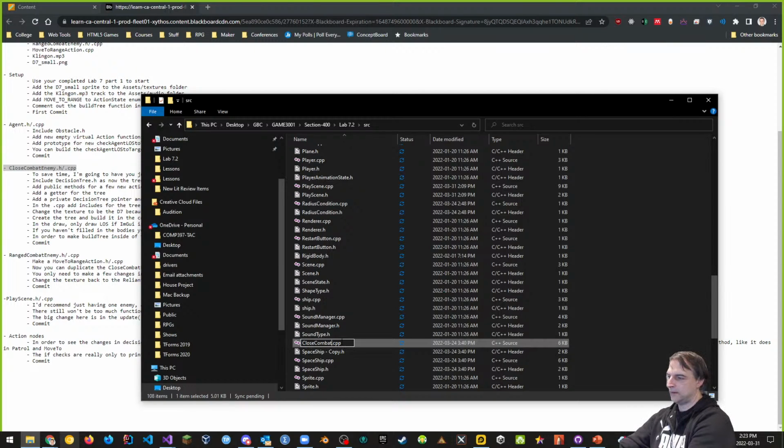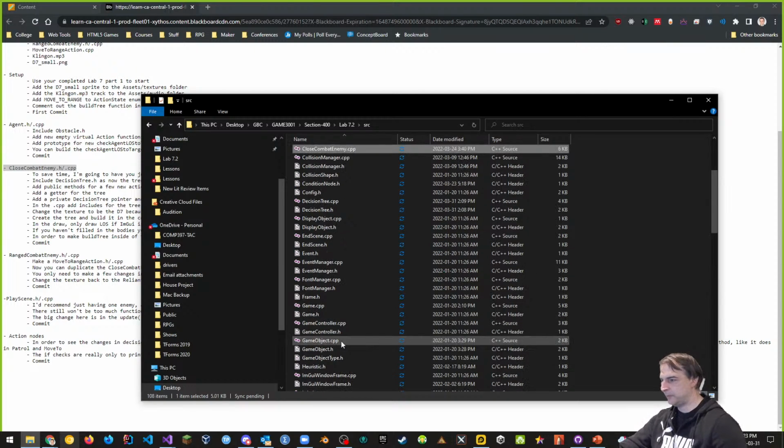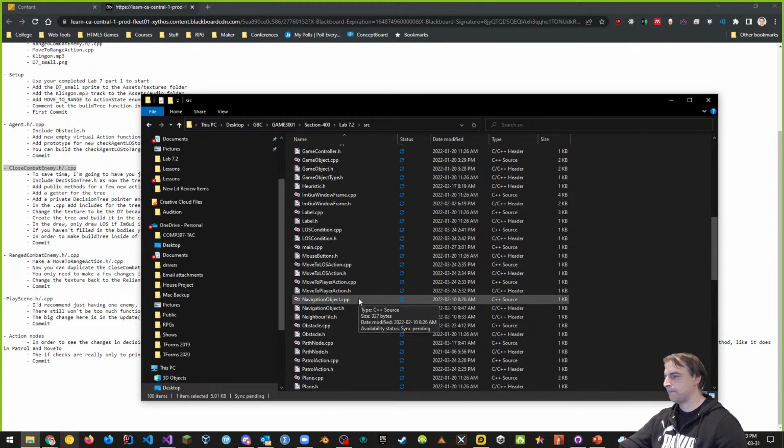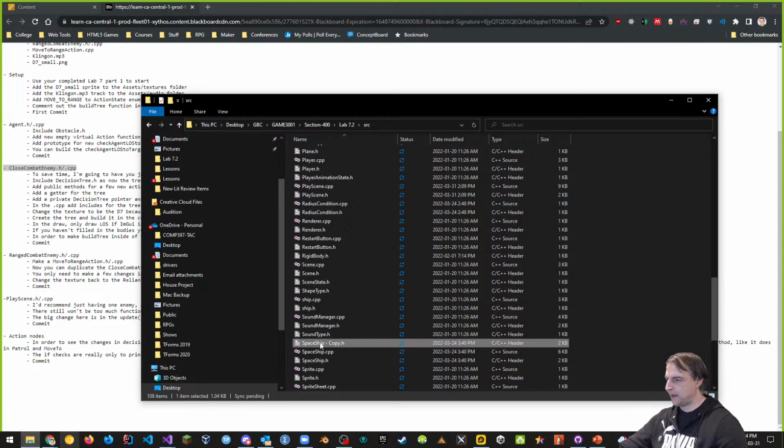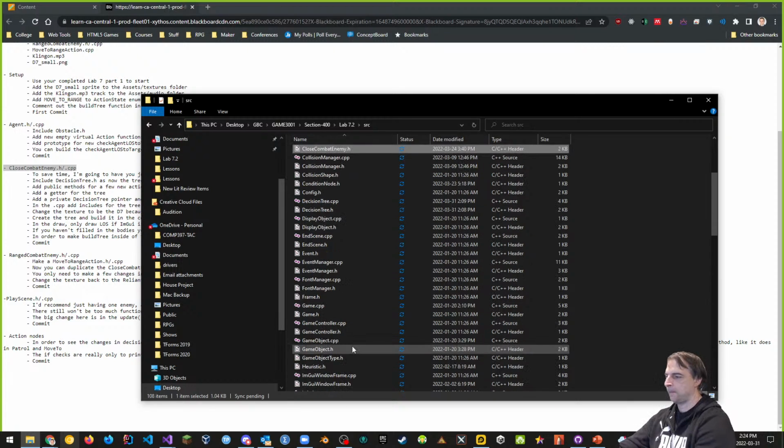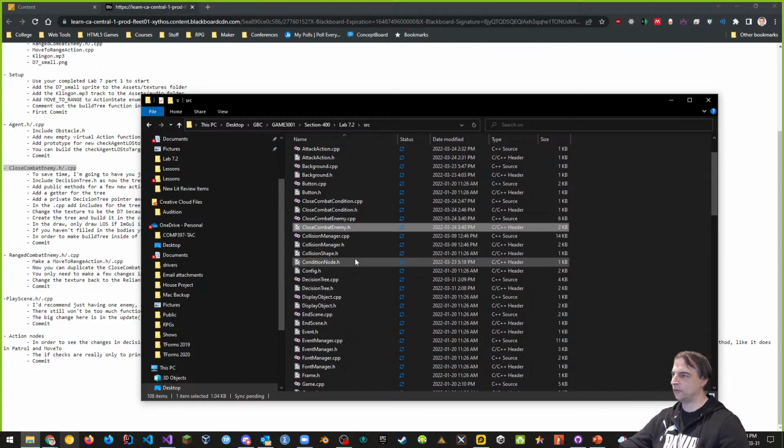Close combat enemy.cpp. And this one will be the close combat enemy.h. So make sure they're spelled correctly, close combat enemy.h and .cpp.